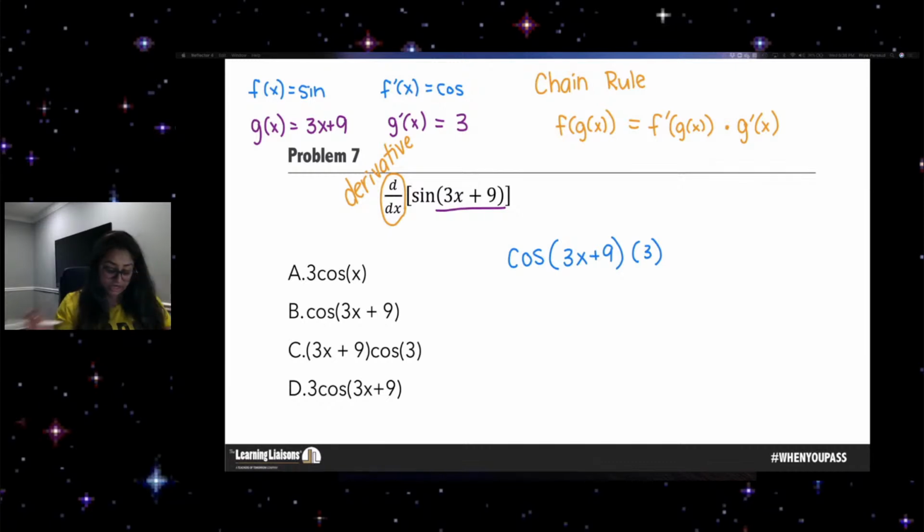So things are kind of all over the place. What is going on here? A is definitely not there. B is definitely not there. C and D. Why does it say 3x plus 9 in the front and 3 over at the end? You want to make sure that these stay close to each other. You can rewrite it how you would like to, but it's a little more weird. Just go ahead and take the 3x plus 9 and put that out in the front, especially when it's right next to a cosine, because you want to make sure that those are staying together and everything's being multiplied. By default, you can rewrite it however you would like. By default, C and D are both correct. However, D is the better answer only because of the way that it's written. Nothing else. You want to keep them a little bit nicer when you're writing them out, but they're technically both correct.